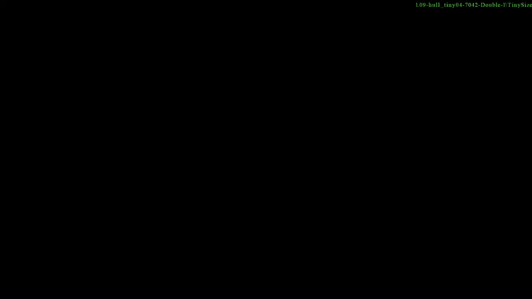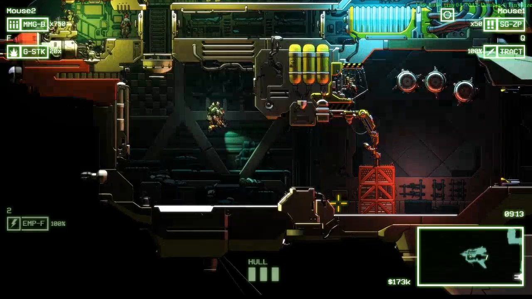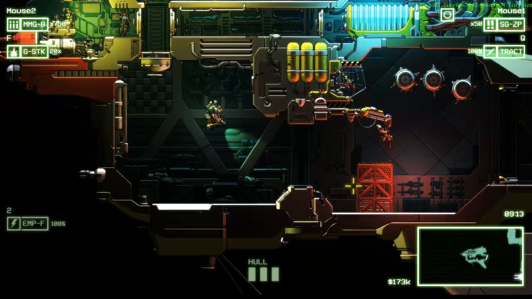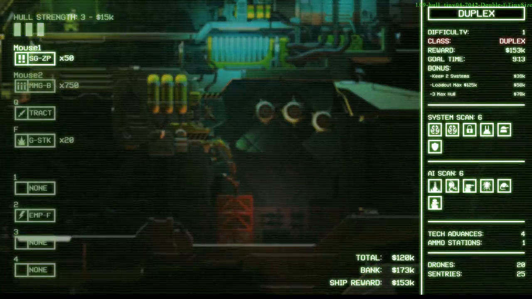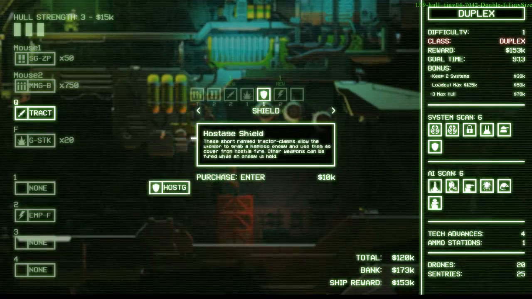Oh, this run is not going too well. It was going, like, I was fine. And then I kind of just went too far forward and got hit by that guy. Ugh. So yeah, 3 max hull, loadout at 125. Oh, the usual. Don't want a ram spike at 3 hull.